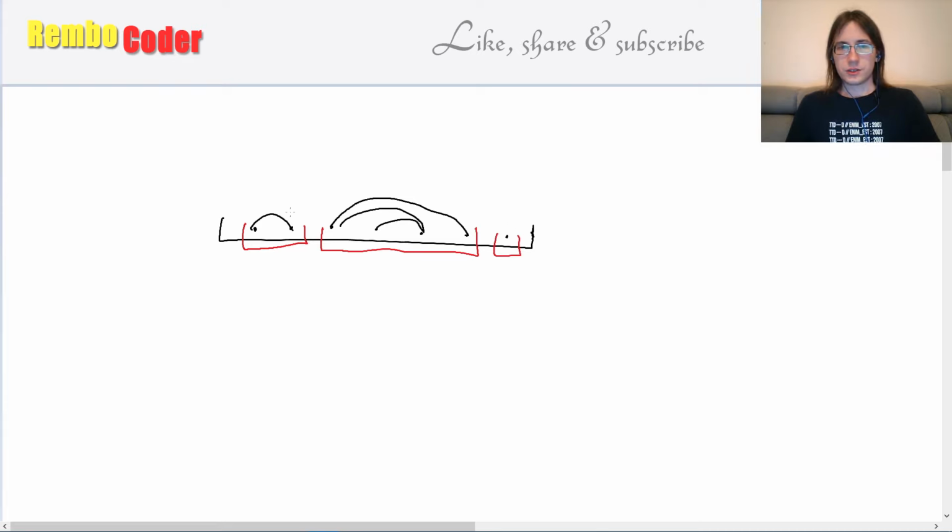In such a case, the total length of all subarrays used for some operation will be exactly the length of the whole array. So the total price of all operations will be the length of the array minus the number of operations that we've made. And the number of operations that we'll use is just the number of gaps between two neighboring elements of the array, such that there is no inversion covering this gap, plus 1. So the number of operations is the number of gaps plus 1. So it turns out that the cost of the array is equal to the length of the array minus 1 minus the number of gaps not covered by any inversion.